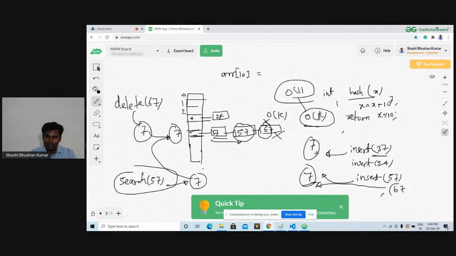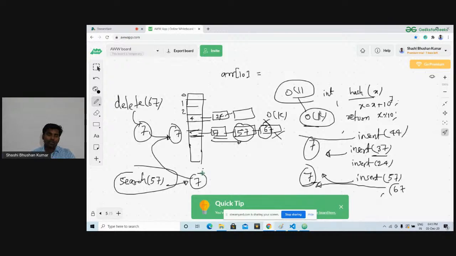Again, insertion is similar. In some cases, we might have to insert, let's say, 44, which will go to the same index, right? So again, we are iterating in this list, but the size of this list will not be that big because we'll have a good hash function and the size of the array will be good. So we'll have scattered values, like at each index we won't have multiple values in good cases, in the ideal case, I would say. So this is how we are doing searching, insertion, deletion in constant time.